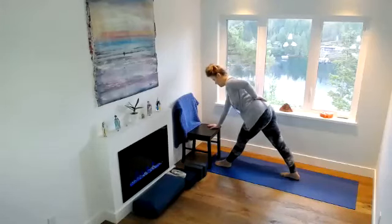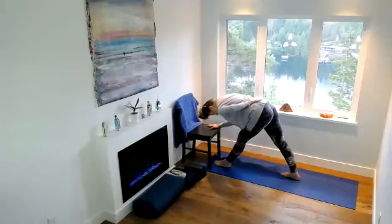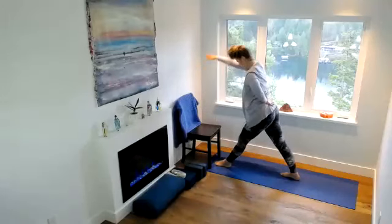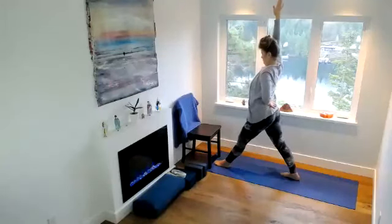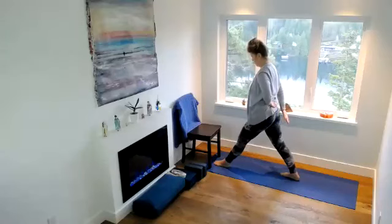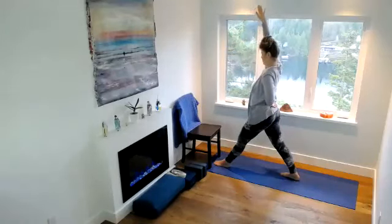Inhale, extend the spine. Exhale, forward bend. Inhale, coming up. Exhale, starting position. So that's our vinyasa, and then we're going to stay eventually. So opposite arm to front leg. Inhale, arm coming up. This is a combination of Desikachar and Iyengar. Exhale, extend, finding your place.